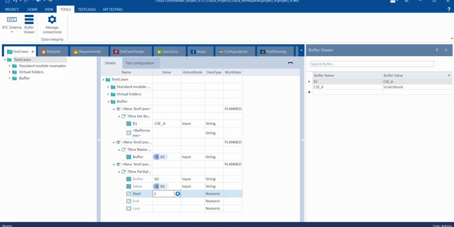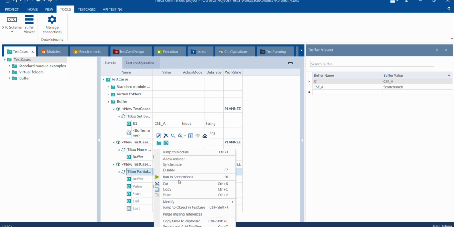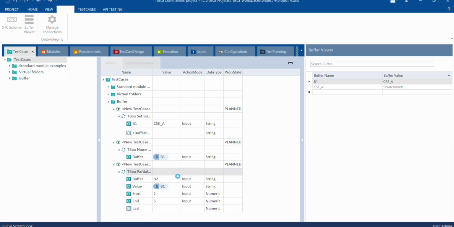That means I am going to fetch the values from the second position, that is SC_A, up to 5, that means the end position. This partial buffer will assign this value to the b2 buffer. Okay, this is the use of a partial buffer.